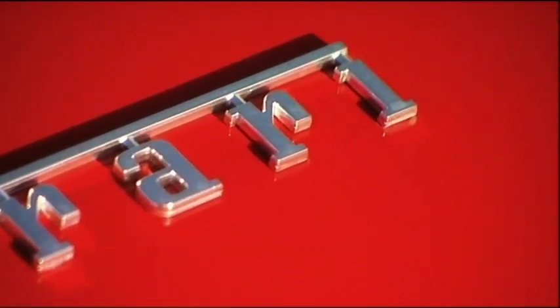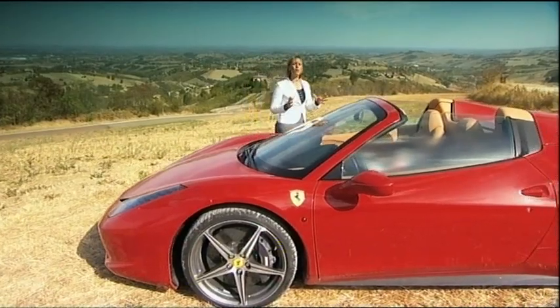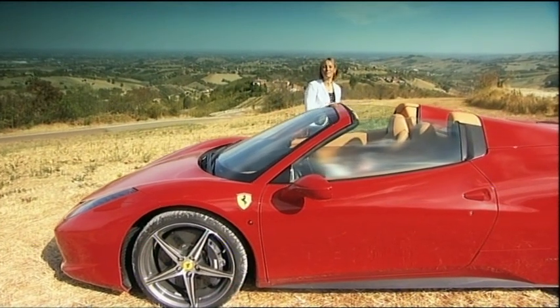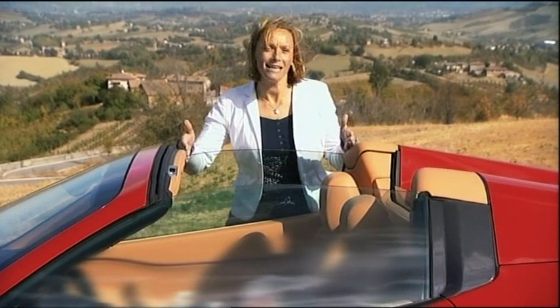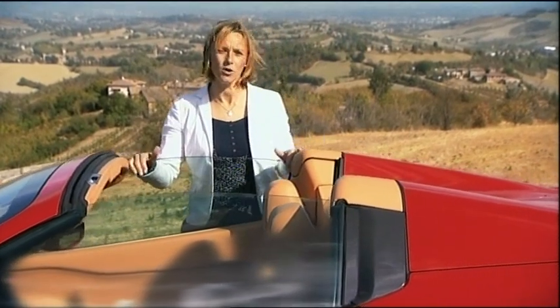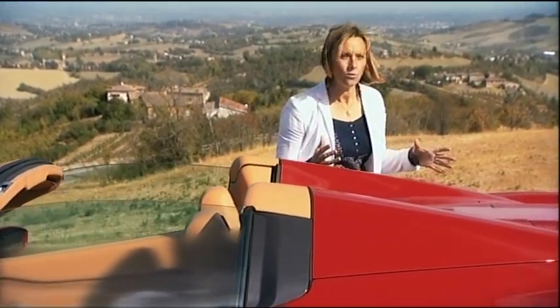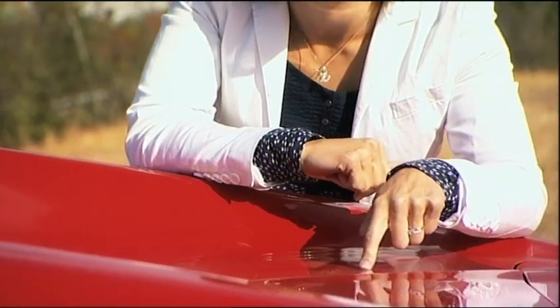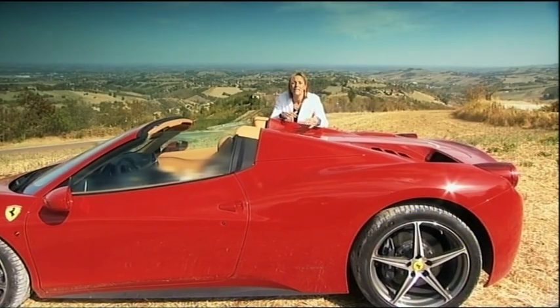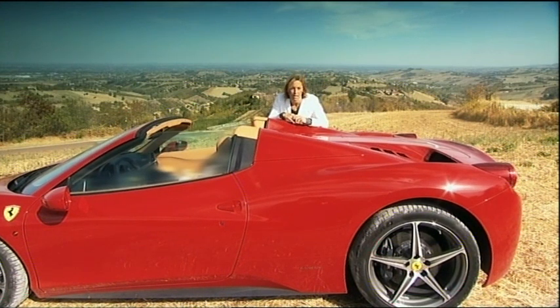Well, I have three major issues. The first, the roof won't open on the move, depriving predatory peacocks of displaying their feathers at will. Then this slim opening is more targa top than fully open top. And finally, the biggest own goal of all. Under here is the current International Engine of the Year, yet drop the top and it's as hidden as the Holy Grail. Shame.